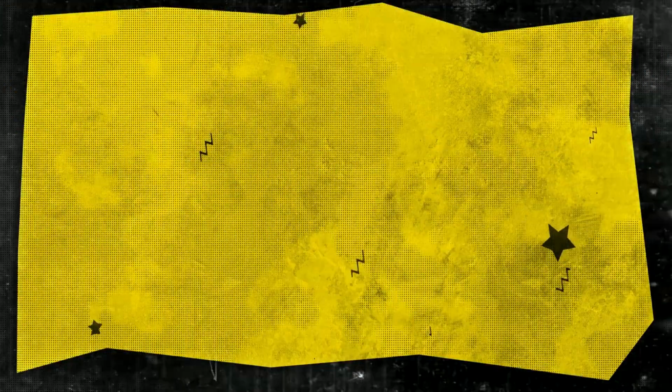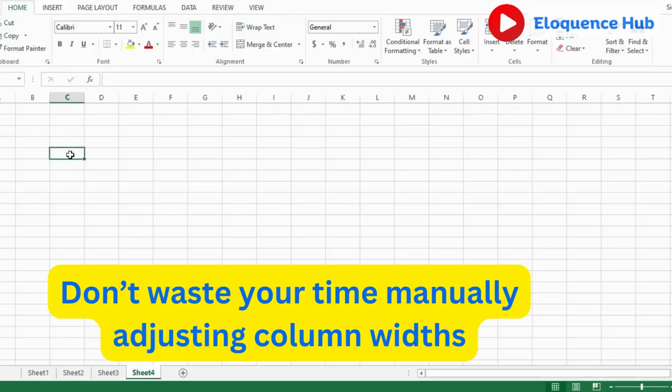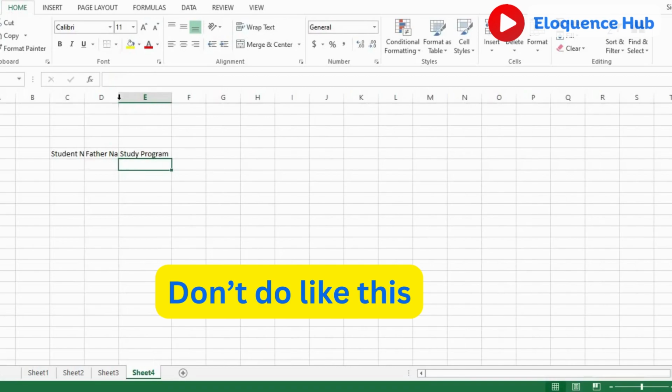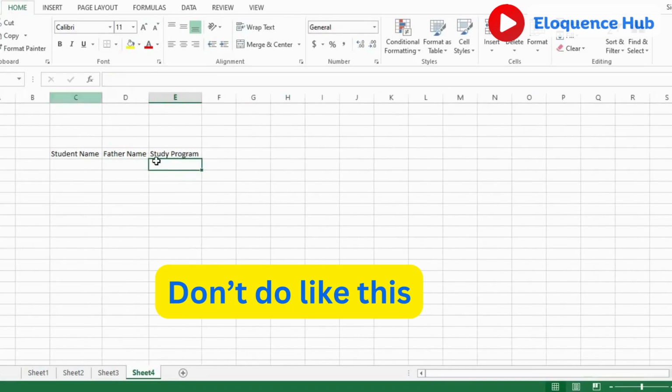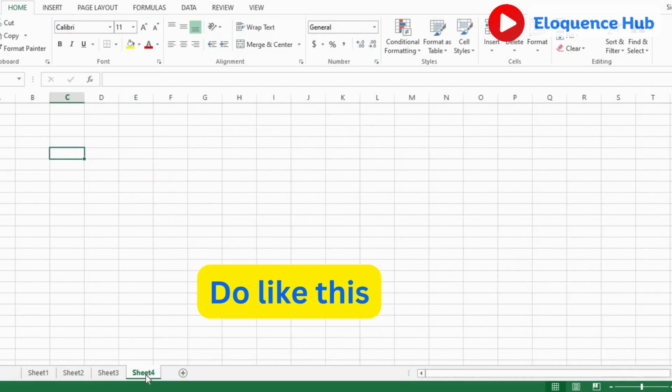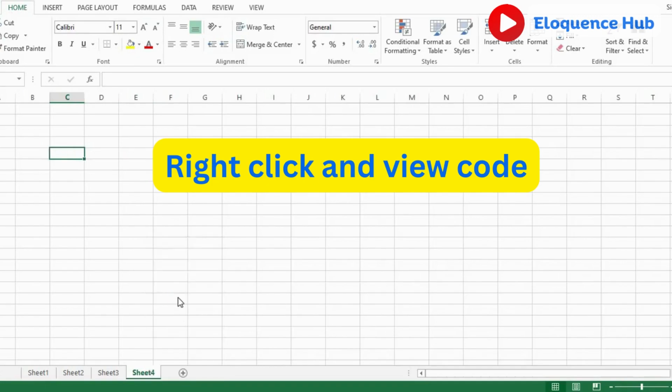Column width adjustment. Don't waste your time manually adjusting column widths. Don't do like this. Do like this. Right-click and view code.